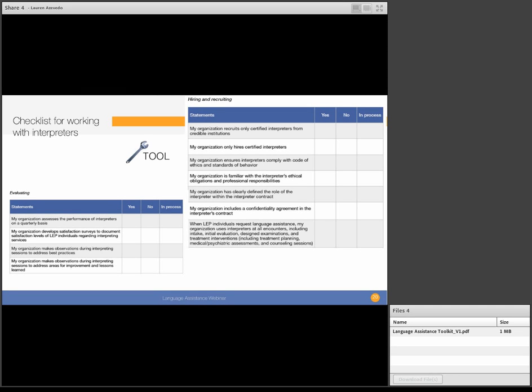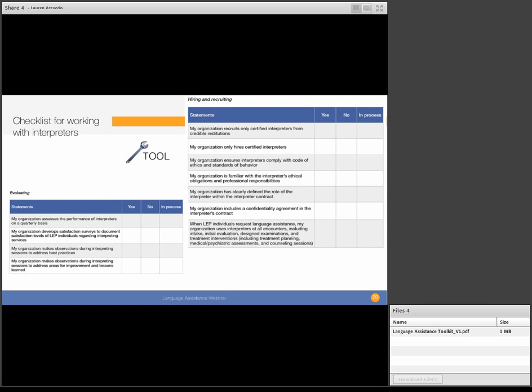And finally, the larger level is the organizational level and the policies. Are the policies in place? So we've provided tools that address all of those levels. And the third phase is using those tools. And the idea is not to use them as cookie cutter, supposed to work the same in every organization. No, they're guiding tools that you can adapt and should adapt with your team to assess, to understand your language access needs, to understand where you are with policies, and then implementing policies.